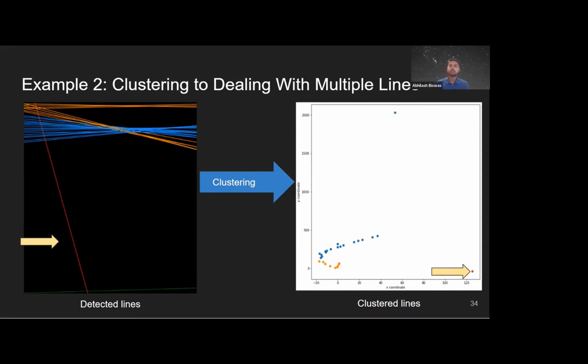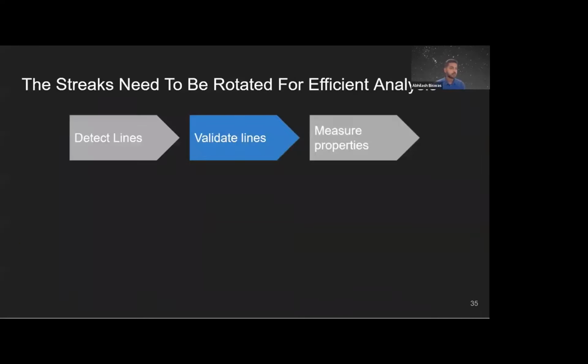And the reason we do this is because we have validation algorithms downstream that can separate noise from straight lines, but we don't want to waste computation by running that algorithm on every single detected line. So when we divide it into clusters, we can apply that algorithm at the cluster level and perform our validation. So I'm going to pass it back to Kilando to speak more on this part.